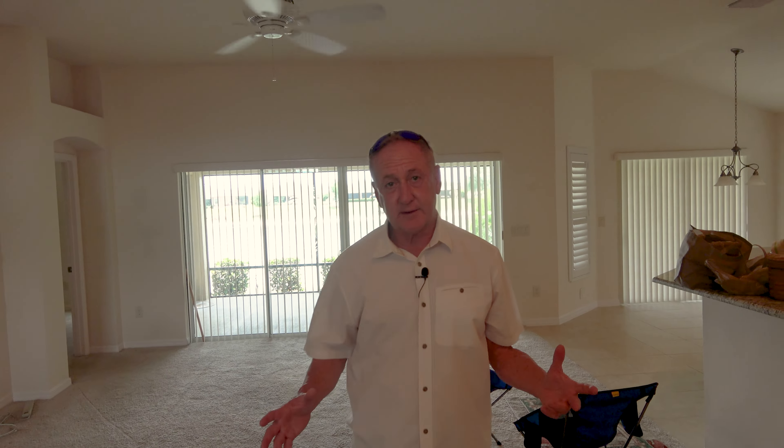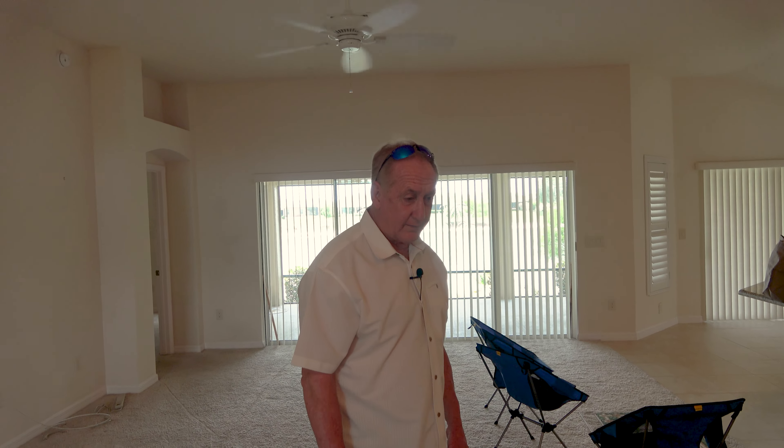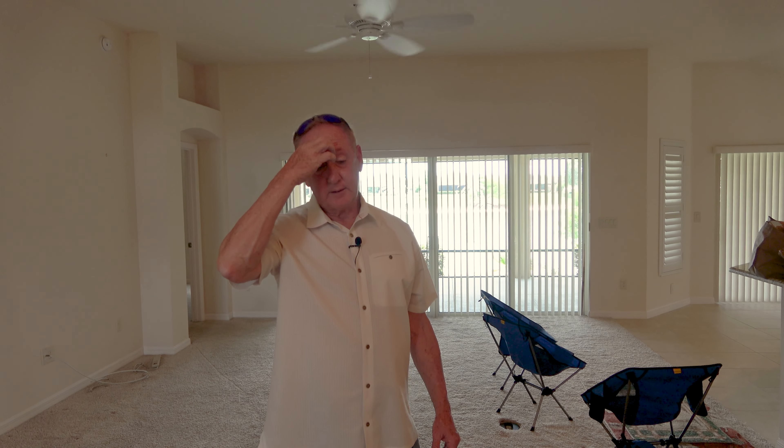Very disappointed. Here's the saving grace of it all — the buyer said don't worry about the carpet because I'm ripping it out. I'm putting LVP in. So that was the end of that. We didn't have that carpet company back here cleaning again. They're ripping it all out and putting in luxury vinyl planking. That's what this house really needs. When we looked at this house and talked about it, she agreed that's what she was going to do to upgrade this home.